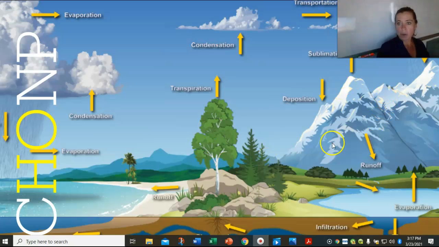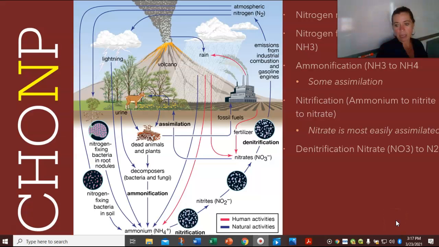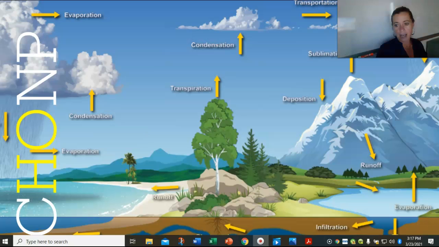So you can also, however, have sublimation, which is when you go straight from a solid to a gas, and that would happen like on top of mountain peaks. But when there is precipitation, you're going to have runoff, or you're going to have infiltration. And infiltration is into the soil, whereas percolation, you may not be able to see, the slide. There we go. You may not be able to see it, but there's also percolation. In percolation, it works down the layers of rock, and the water goes in to replenish the aquifers.